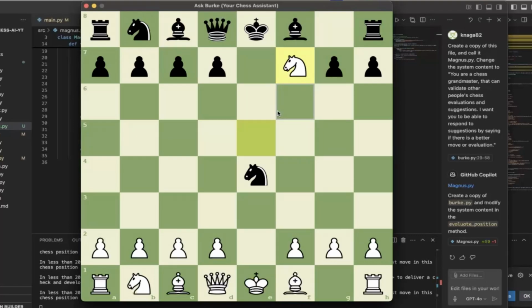Okay, well, as you can see, GPT-4o is not doing that great with chess, but you can understand that at least the code that we just changed works, right? It is having an agentic framework. It is asking Magnus to validate the position. So all of that is actually really, really good. It works. It's just a matter of what's actually coming back is not perfect.